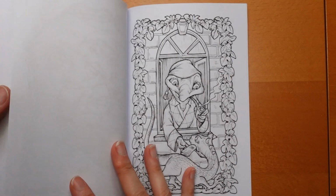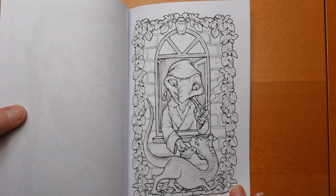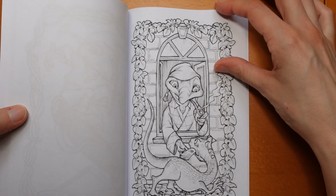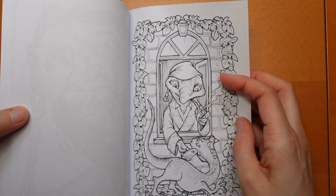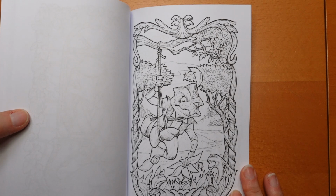Oh, such fun. Now what's he? Oh, he's bringing him his newspaper. Oh, that's so sweet. We've got all the bricks and the flowers. That's leaves. That's a really nice picture. Look at him with his pipe. Smoking jacket.